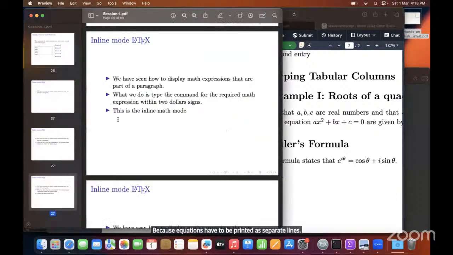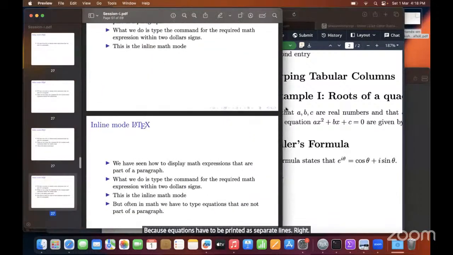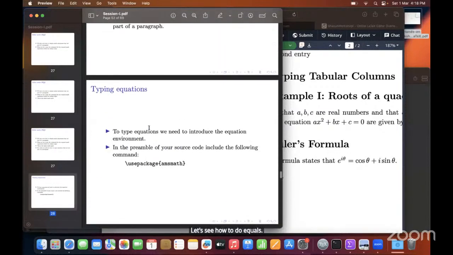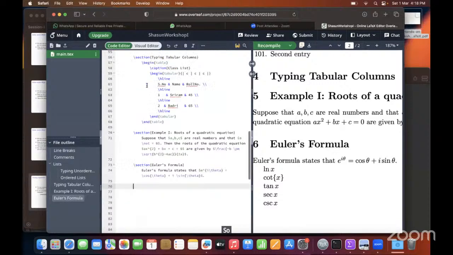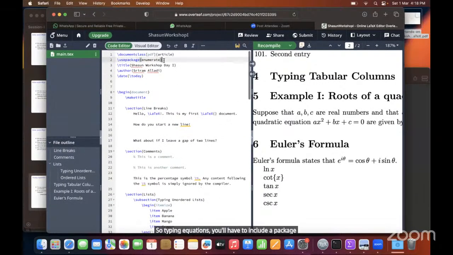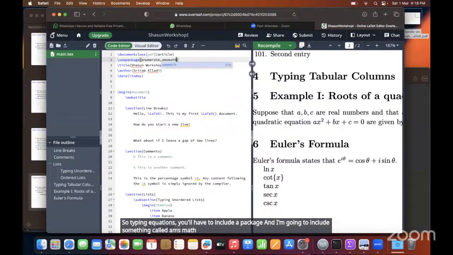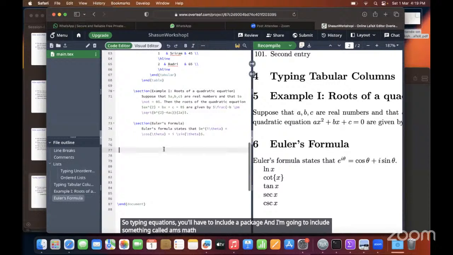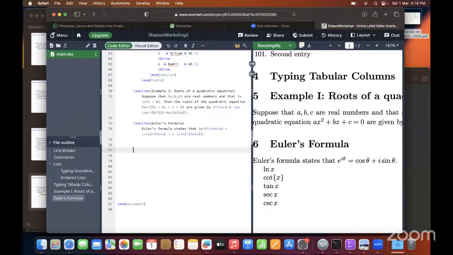And let's see how to type equations. For typing equations, you'll have to include a package, and I'm going to include something called amsmath. So let's see, section, typing equation.